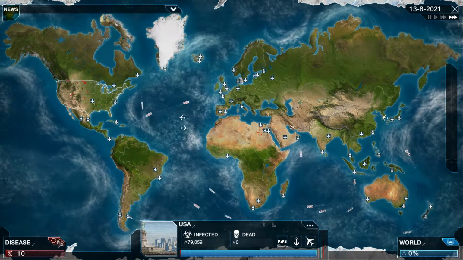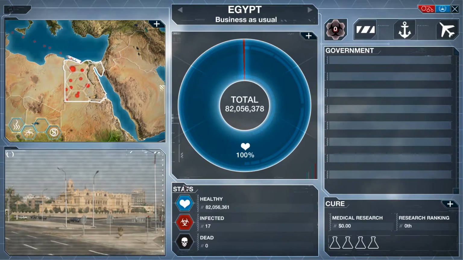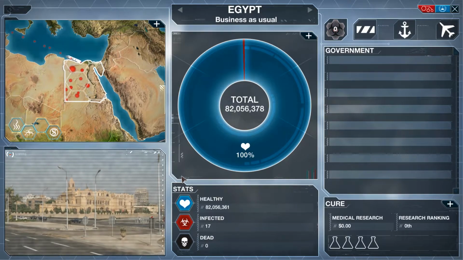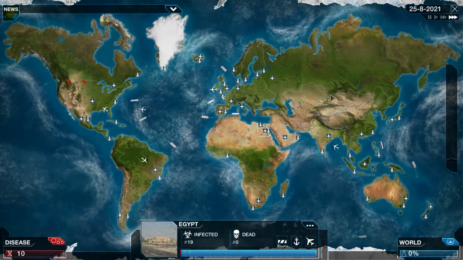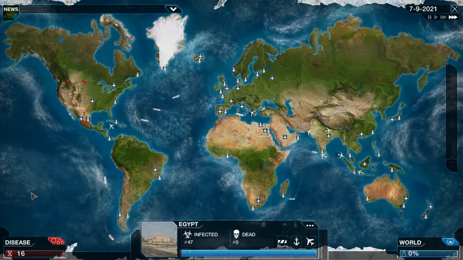Don't know. We got 10 points, though. Do we want to spend them? Oh, wait. What was... Oh, that's Egypt. 17 people infected in Egypt. Sorry, Egypt. Cool. Boom, boom. 16 points.